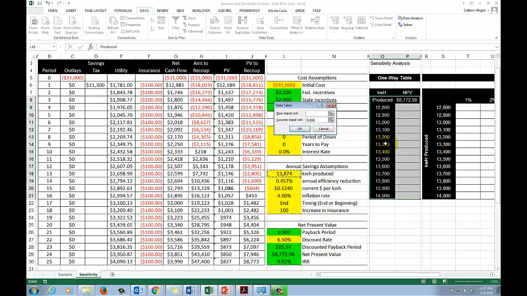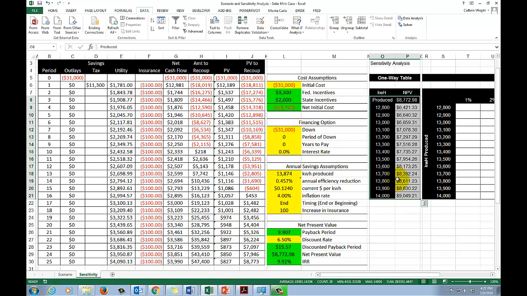So again, we have a column of inputs, and they are the possible values for this input variable. When you click OK, Excel will automatically take each of these input variables, replace it in this cell right here, and then go to the NPV, because you linked it in that cell, and record it right here.